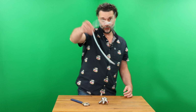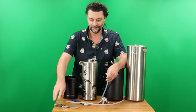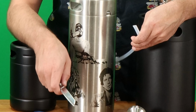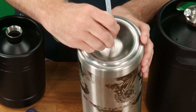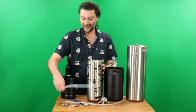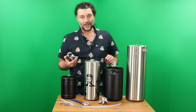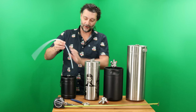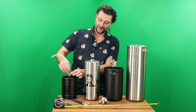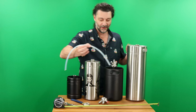So let's talk about the dip tube. We're gonna do some snipping. Okay, when you cut your dip tube, you wanna cut it at a little bit of an angle like that, because you wanna avoid the hose getting stuck right to the bottom directly. Now, in the years I've been doing this, it's only happened once, but I don't want you to be number 2. So if you're like me, you can pull out your Fat Max here and measure with that, or you could just eyeball it. I mean, if you're touching the bottom there, just snip it a little bit above, and that will be about 8 inches.